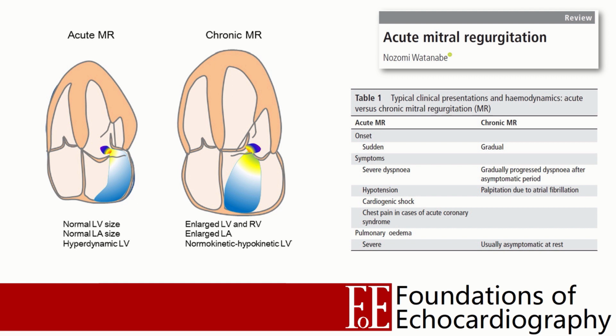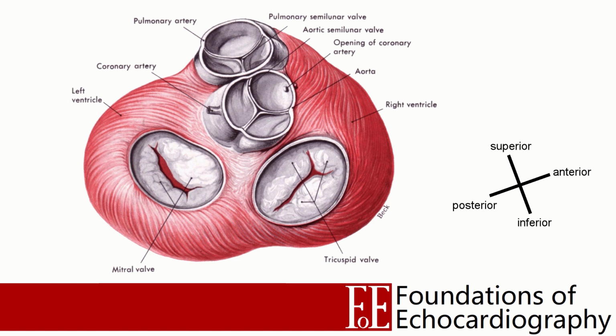In the chronic state we see both dilatation of the LV and LA as the heart adapts to deal with the increased blood flowing between the two. Ultimately we might see a reduction in the LV contractility, and just as with AR this is concerning, as by the time it's recognised it may be irreversible. As the LA dilates, the LA pressure increases, and we may see downstream consequences of pulmonary hypertension on the right heart.